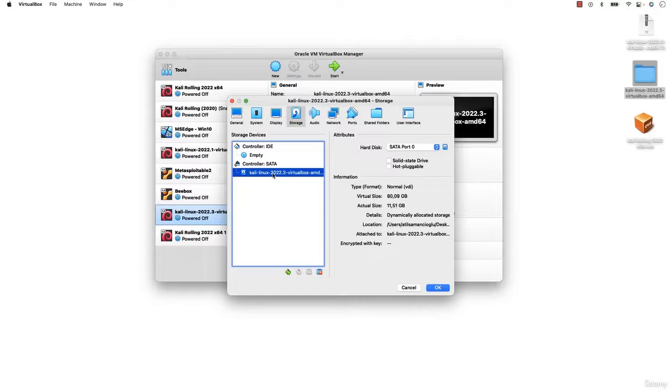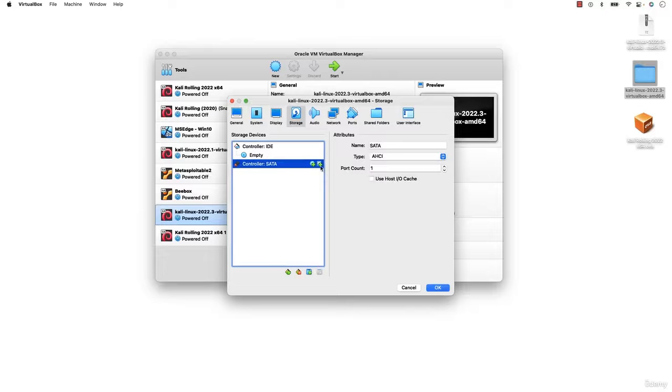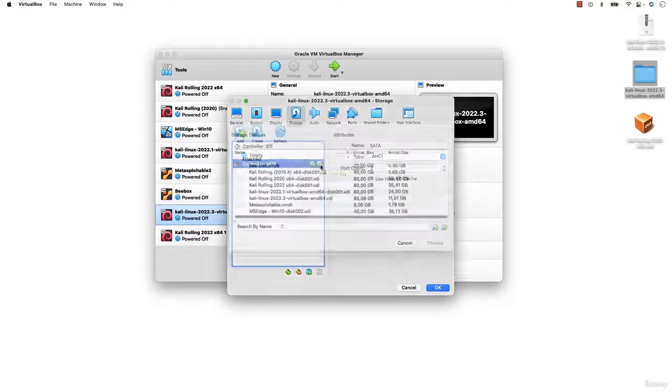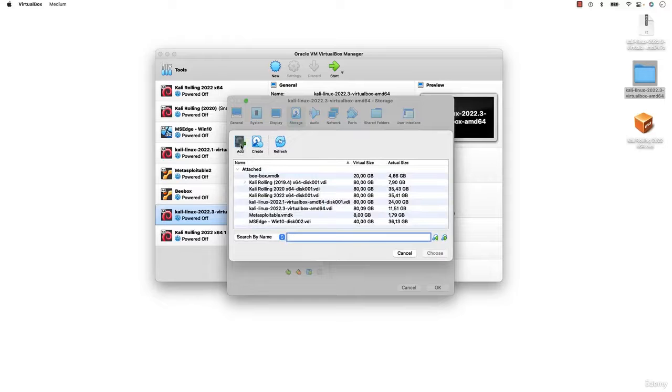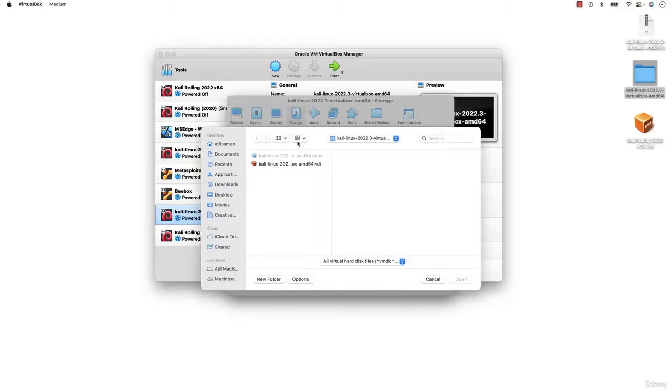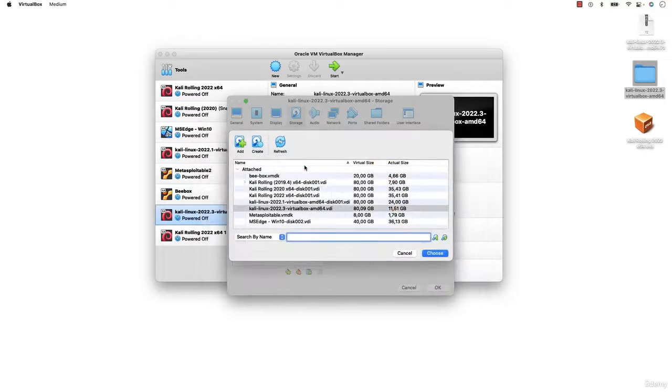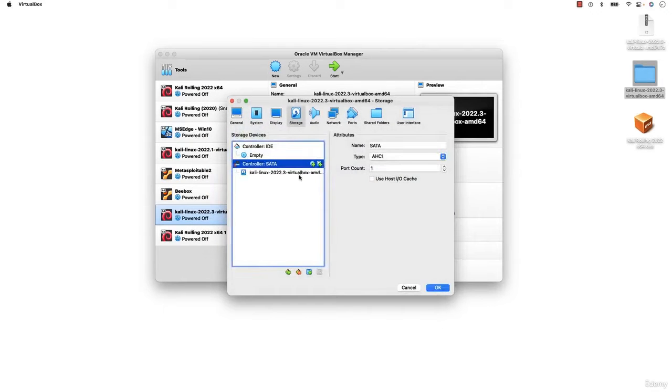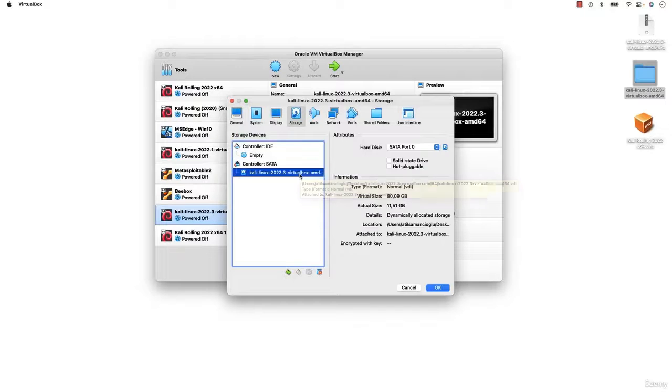I'm gonna detach it from here. Okay, I'm gonna detach it. Don't do that. Okay, if you see something like that, if this is empty or if there isn't anything over here, then you're gonna have to connect it manually. Now there are 2 buttons over here, one for optical drive and one for hard disk. We want the hard disk one. If you click on that, you can just add the file. Okay, find the VDI file on your browser here, and just double click on it and choose it, and it will be connected. And again, if you see it over there, you don't have to do anything. 99% of the time you don't have to do anything, so just don't touch it.